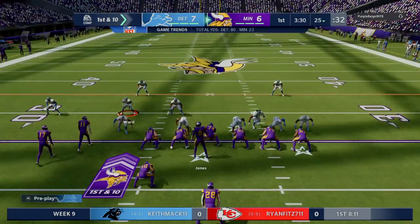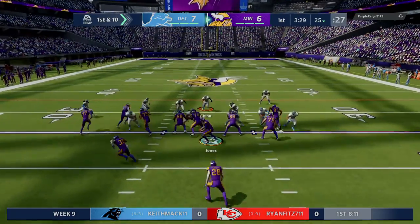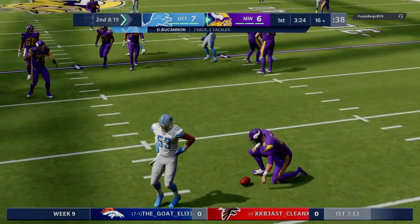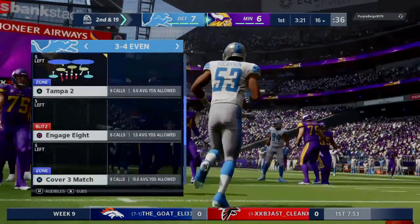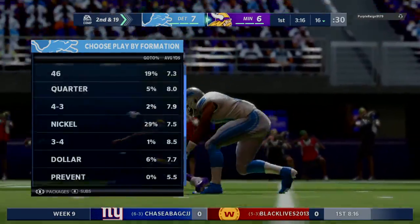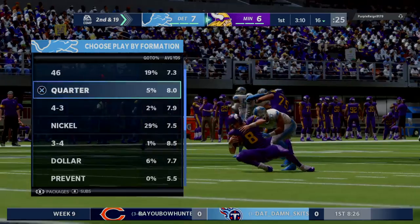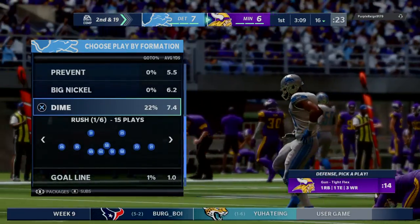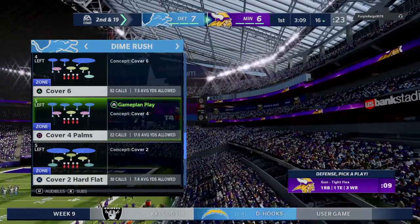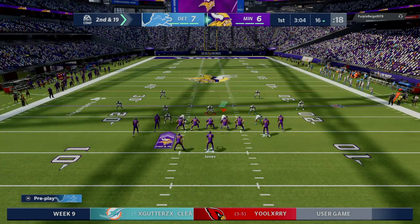Here are the Vikings now to start their next drive. And, Charles, if the season ended today, and it's not going to, we still have December left, more football. We're only in November. Rush coming, and he's taken down. Dayon Buchanan came in there hard on the blitz and got him down 9 yards behind the line of scrimmage. After the sack, it's 2nd and 19, and the road gets a bit tougher from here.